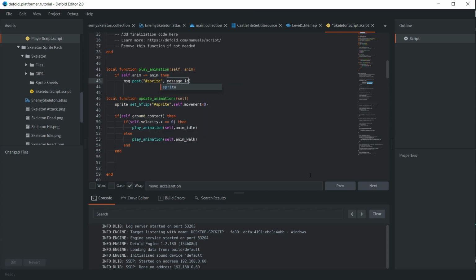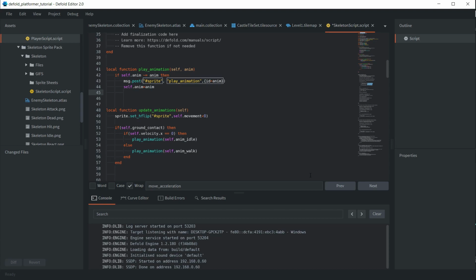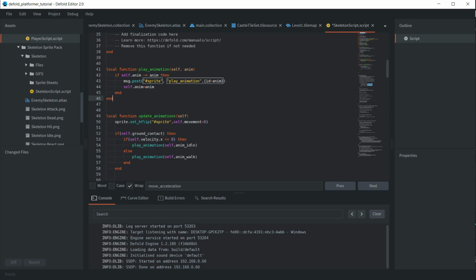As said earlier, in Lua and Defold, every component call is performed through messages. So, when we want to play a specific animation, we need to send to the sprite component in the hierarchy of the game object a request, which in this case will be to play an animation. Animations are sub-elements within the sprite, and to be referenced they need the hash value of the animation that we calculated and stored at the beginning of the script. Then, we set the value of the current animation to be the new animation that we are playing.